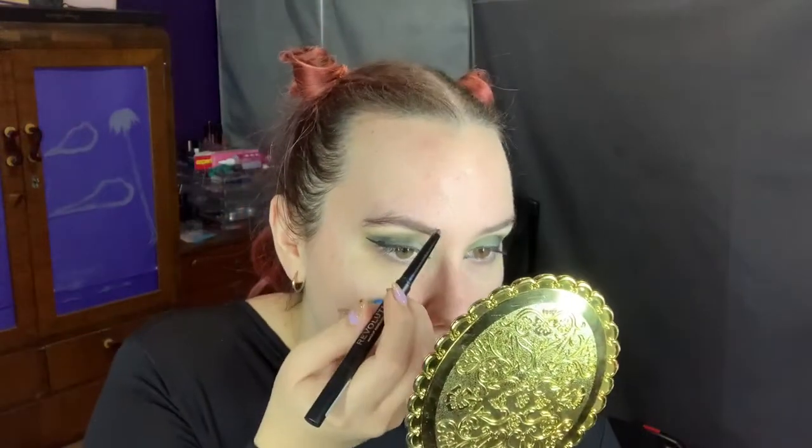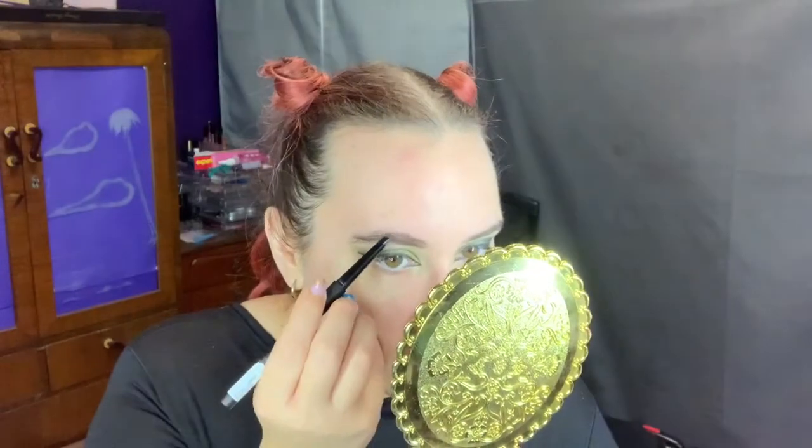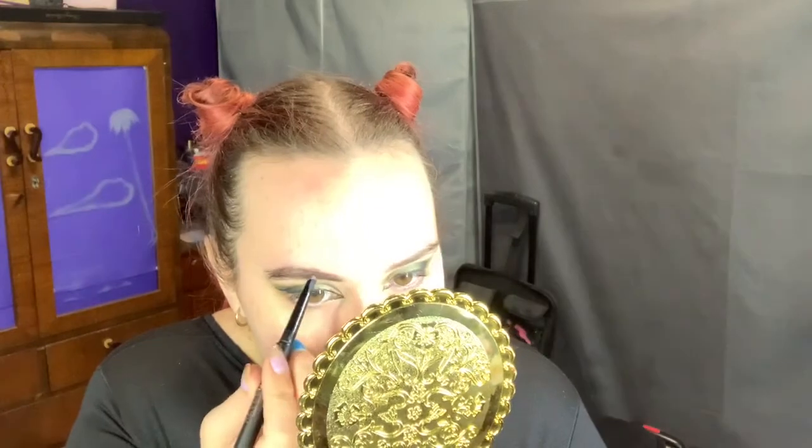I just tend to start along the inside edge of the brow, and then just take my shape along. And then I'll go in along the top. And again, just slightly fill in the brows. And then I start drawing in hair-like streaks. That's one side done.